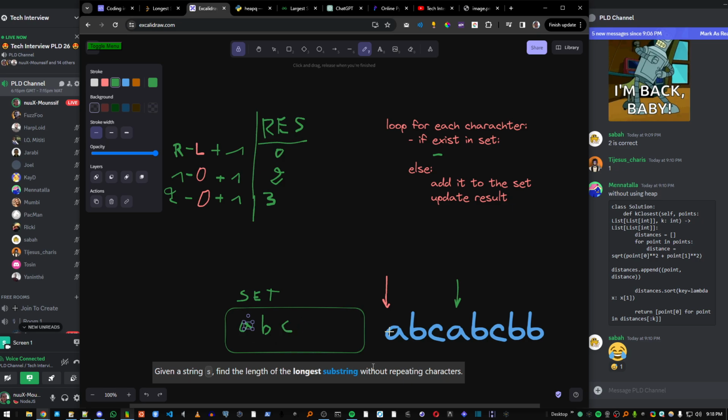Why? Because now I'm going to go to the set and remove the duplicate. We delete the first one. Is there more duplicates? No. So our substring now is BCA. It's unique.